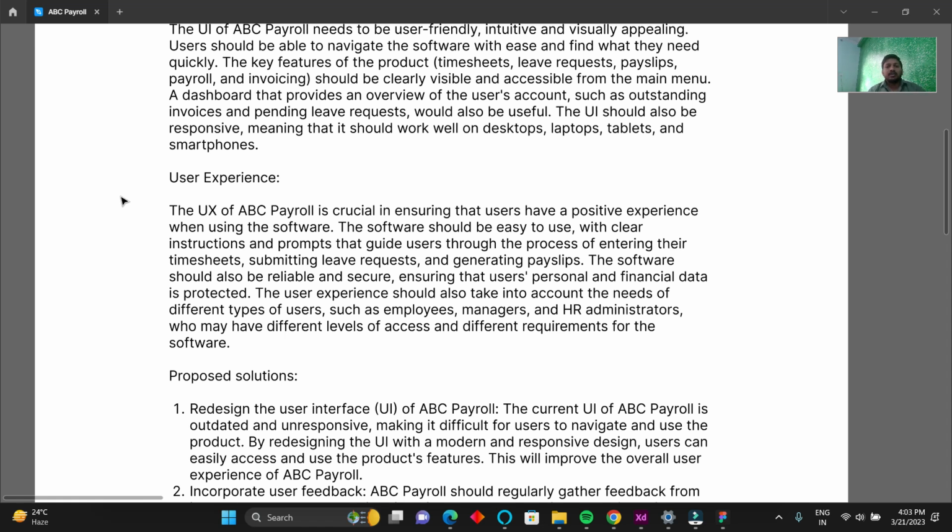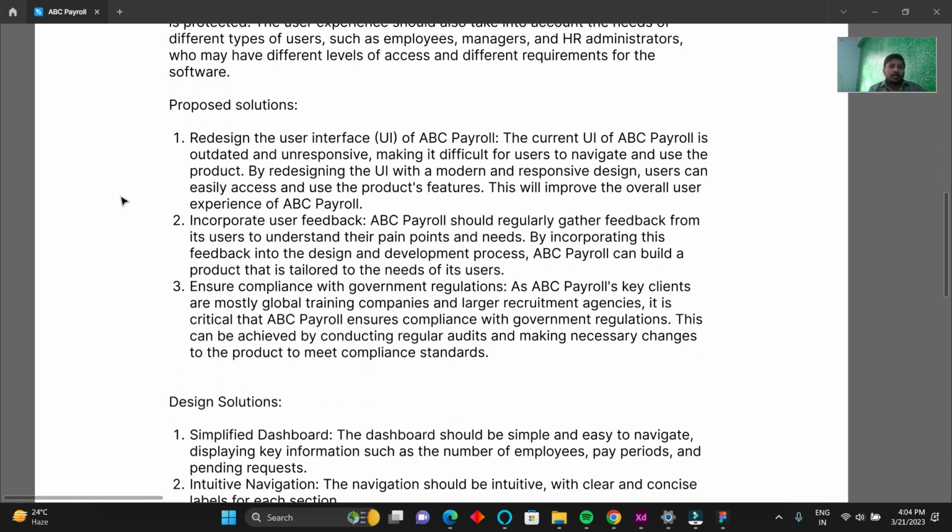The user experience should also take into account the needs of different types of users, such as employees, managers, and HR administrators, who may have different levels of access and different requirements for the software. Proposed solution.